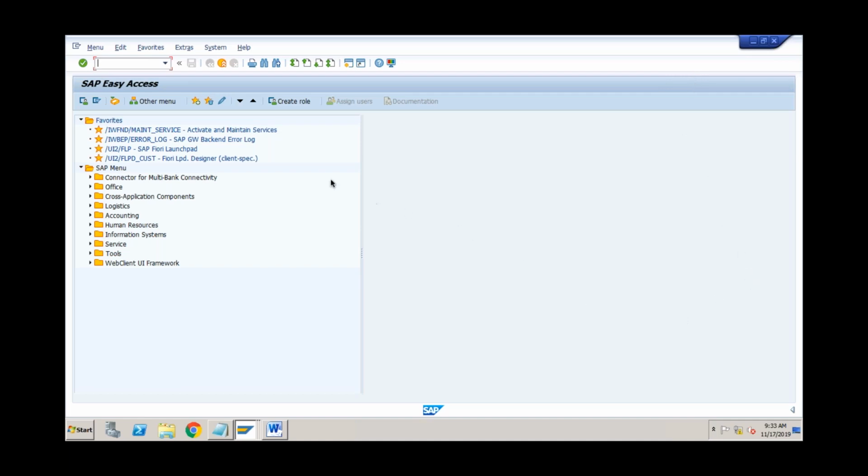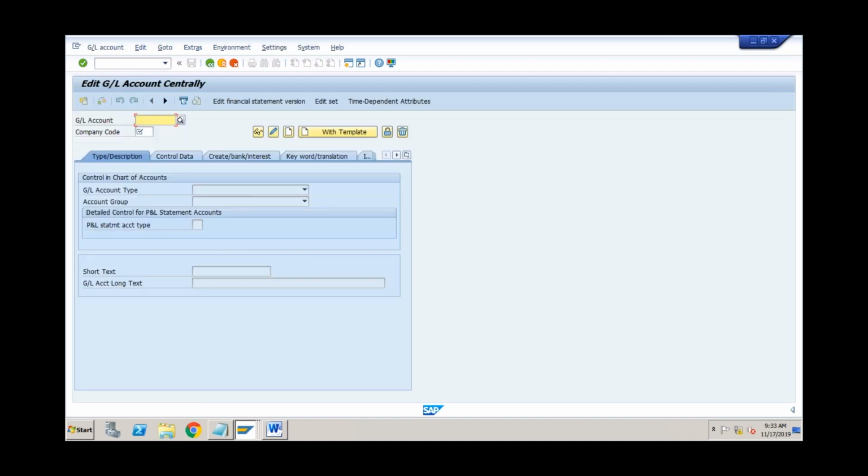KA01, we were using transaction KA01 in SAP ECC to create a new primary cost element. So if I go to transaction KA01, you can see it is again taking you to the same screen, which is FS00. KA01 was a separate transaction in ECC which allowed us to create a primary cost element, but it was a completely different screen. Now when I'm trying to use KA01, it is taking me to the same screen.